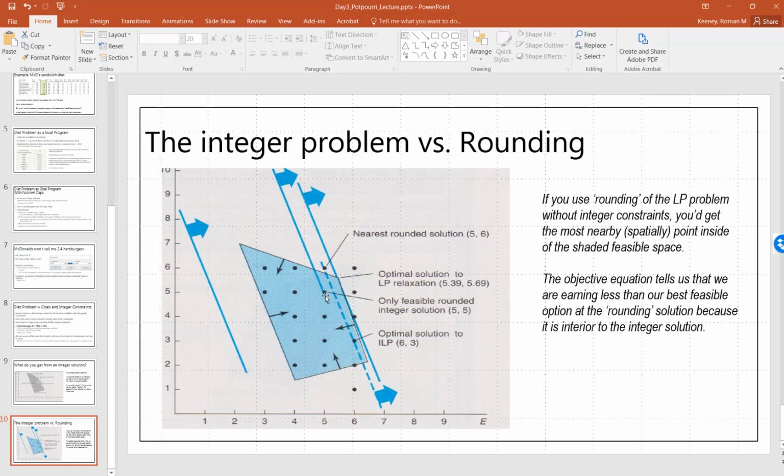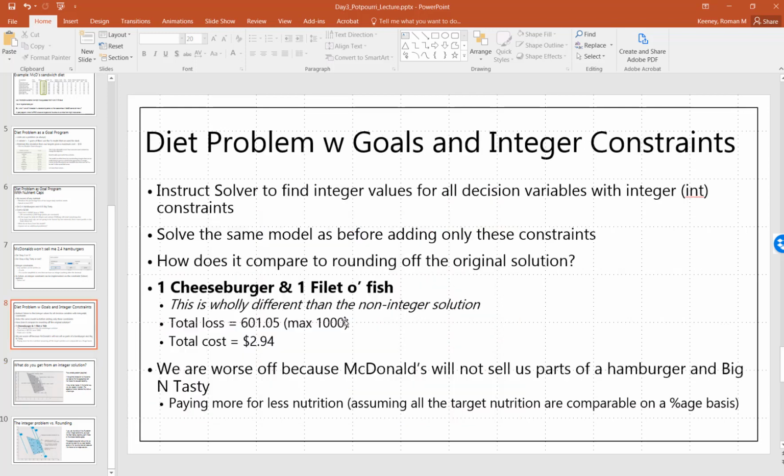Part of the reason these are so different comes from the fact that this problem has 2 variables. In 2 variables, you get this feasible integer space of dots. But if you have many more choices, then you get many more dots, whatever the version of a dot is in multiple dimensions. So that may be the case.